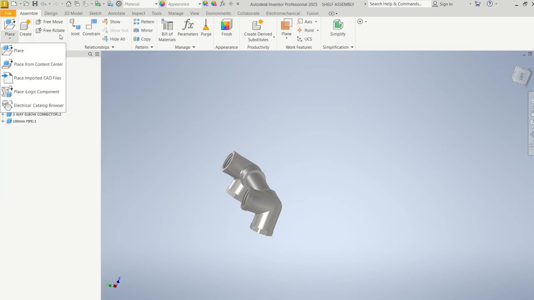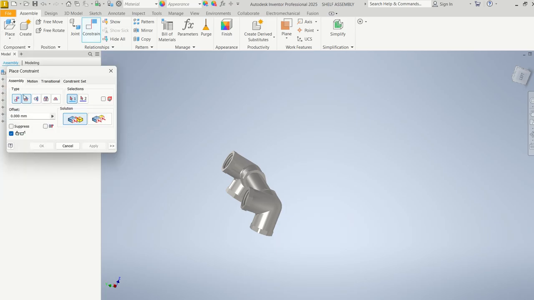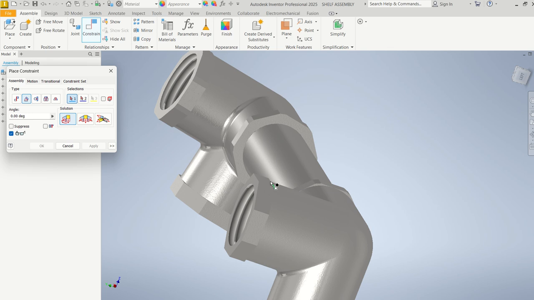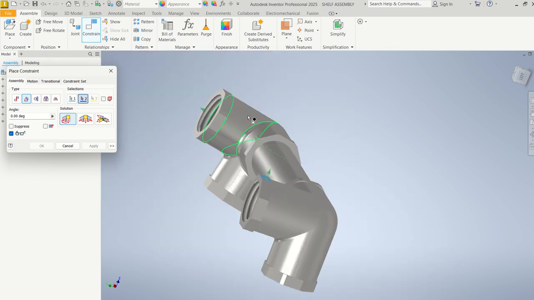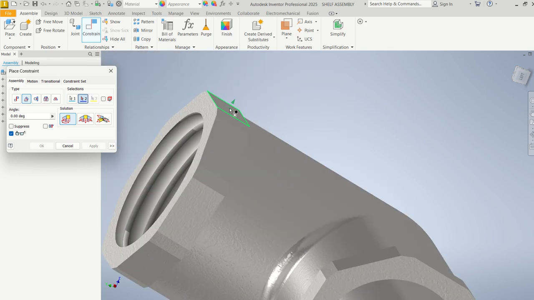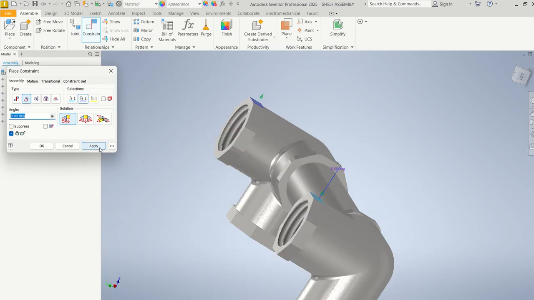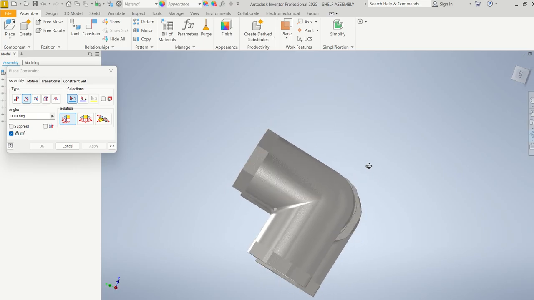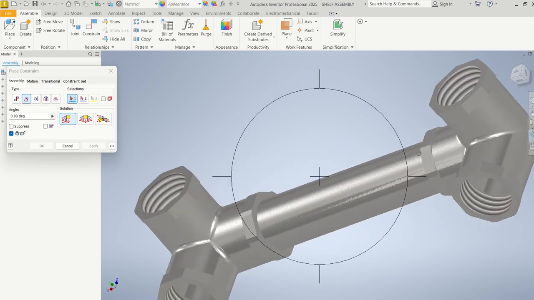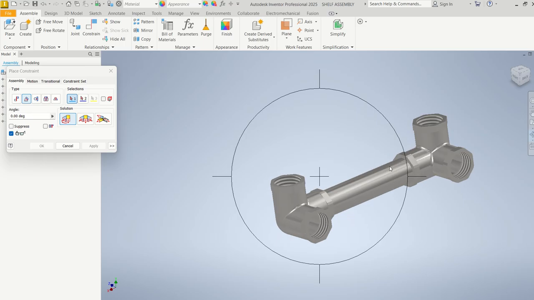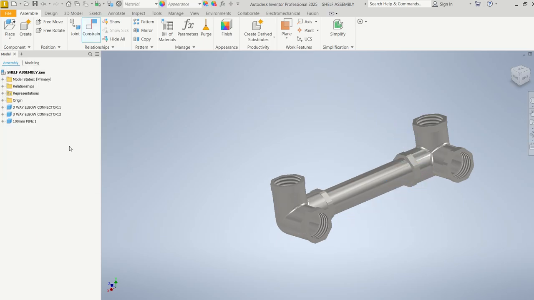So you go constrain, and then come and click on this second one here. It's called angle, and then click on this one called directed angle. So it's this one here and this one here, and it should be set at 0. And watch this. I'll say I want that surface there and that surface there to be pointing in exactly the same direction. And then now when you look at it, it's lined up perfectly straight. Okay, so there it is there.